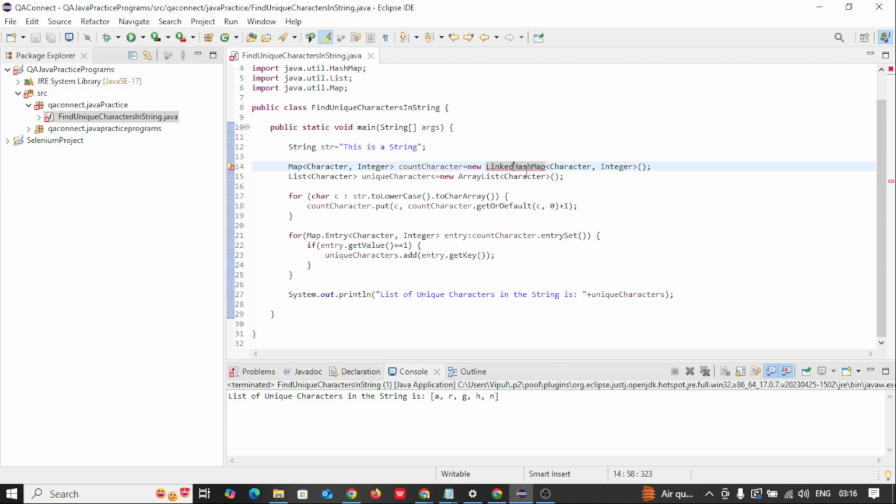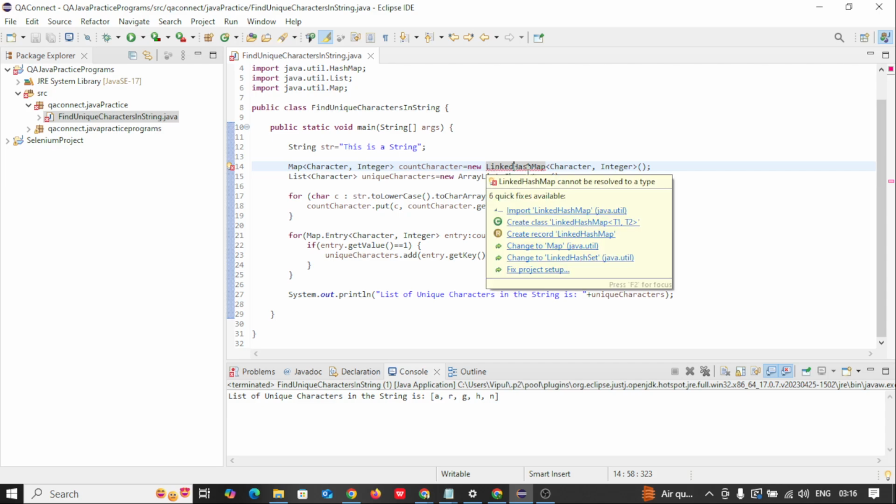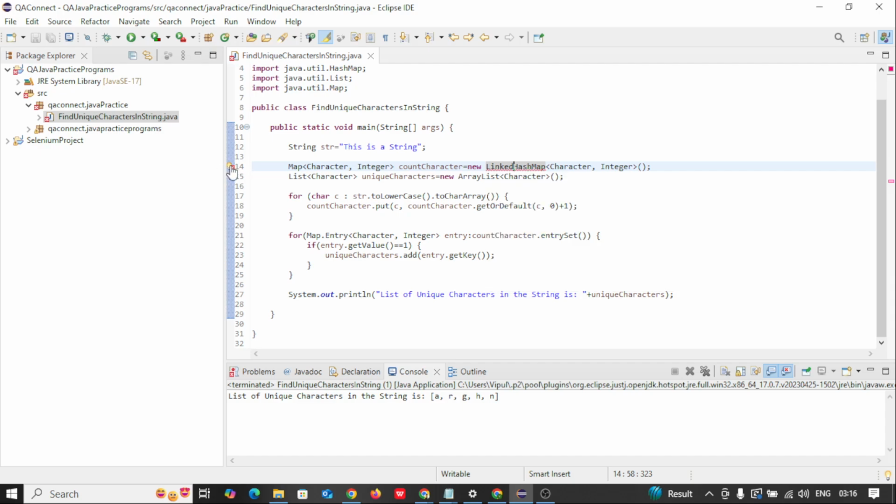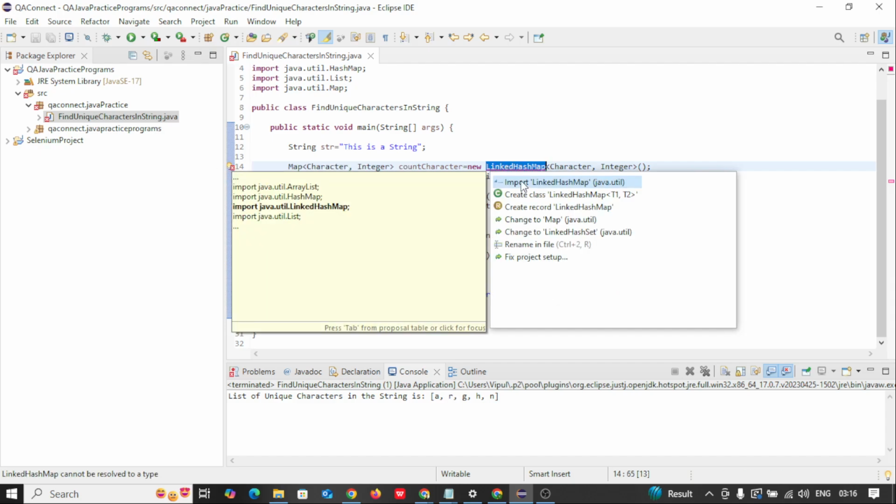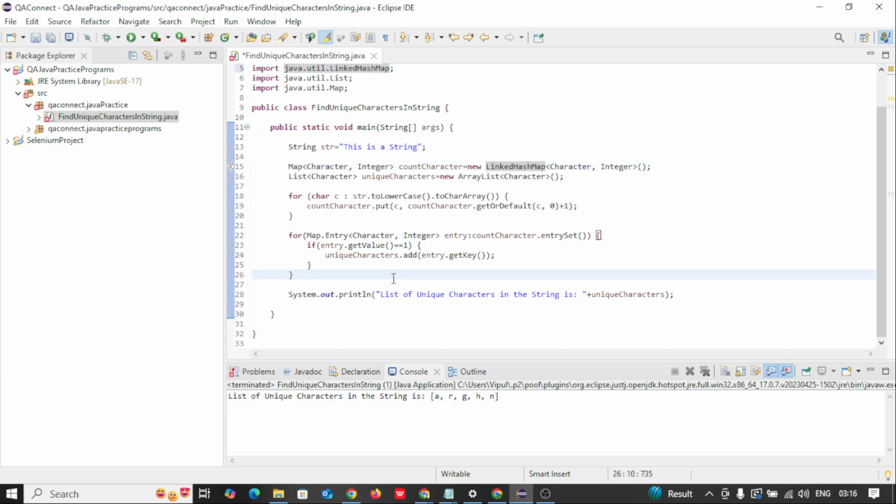We have used hash map, and hash map and linked hash map are two different maps. To maintain the order, we generally use linked hash map. So we have to import linked hash map. You will see the order of the characters will be similar to the way the string is.